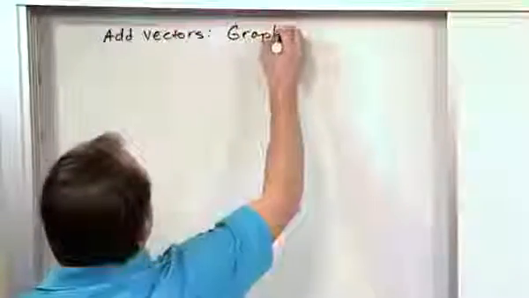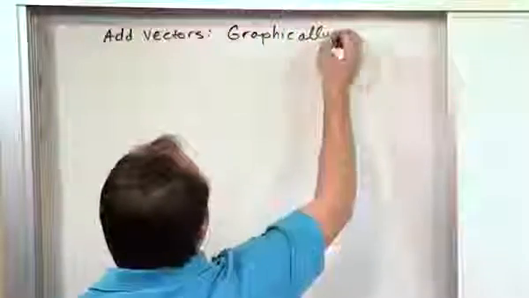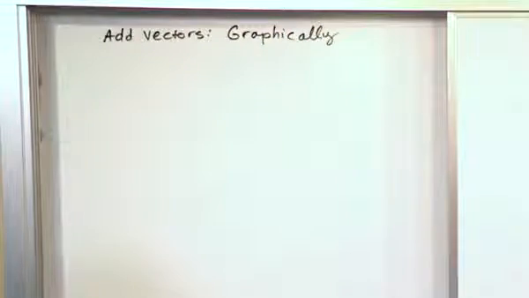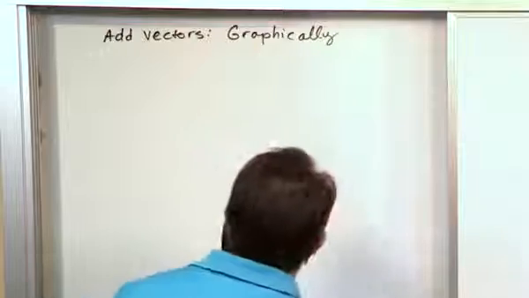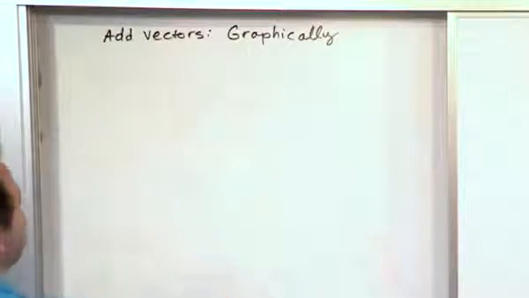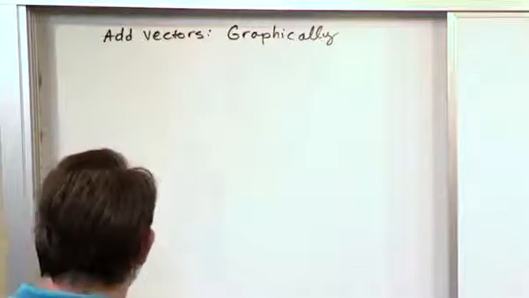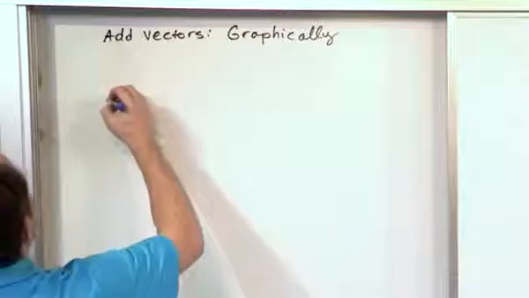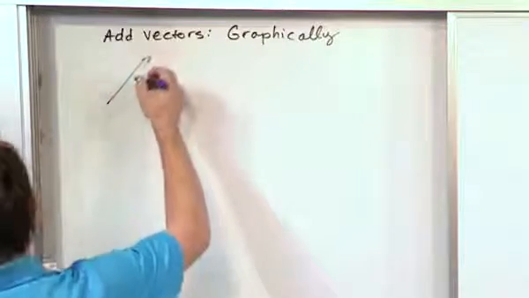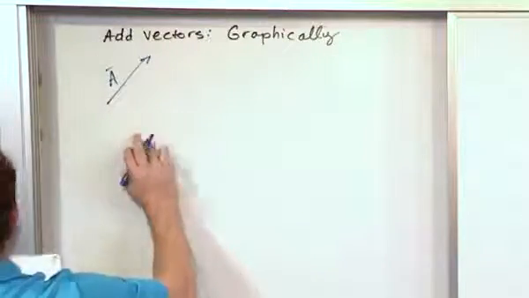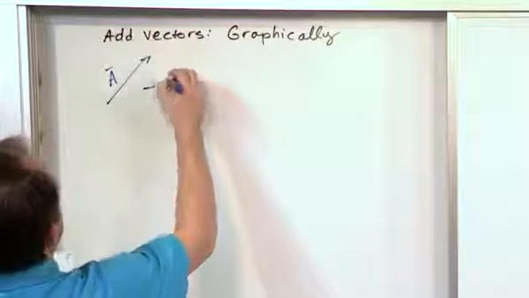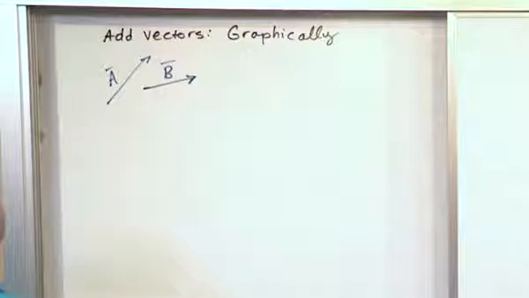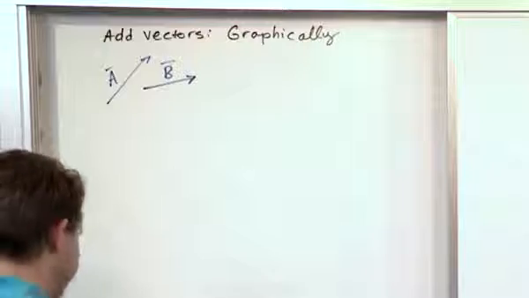And usually, this is what people are taught early on. And then after you get that out of your system, you start to use numbers to represent everything. But for now, we're just going to review real quick. So if we have two vectors, let's say I have a vector pointed this way, and I'm calling it vector A. And I have a vector this way, I'm calling that guy vector B. And I wish to add these two vectors together.